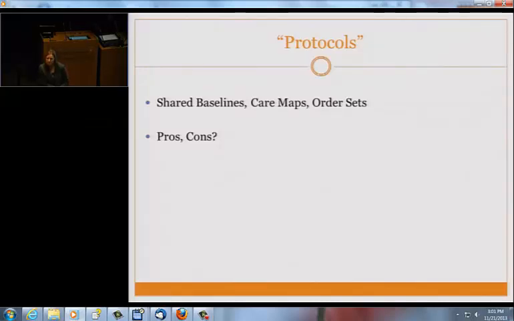Okay, so there may be things that you don't necessarily need that are within an order set, and when you're ticking things off, it's pretty easy to maybe get something you don't need. What else? Cons. Engagement. Okay. So sometimes the resistance or the criticism is that you take away the need to think critically about your patient. Okay, good. And we're going to come back to this idea when we talk about standardization a little bit later.